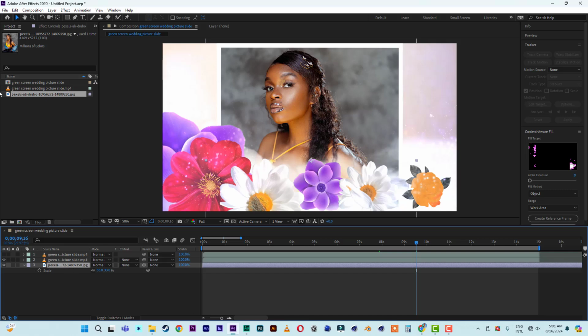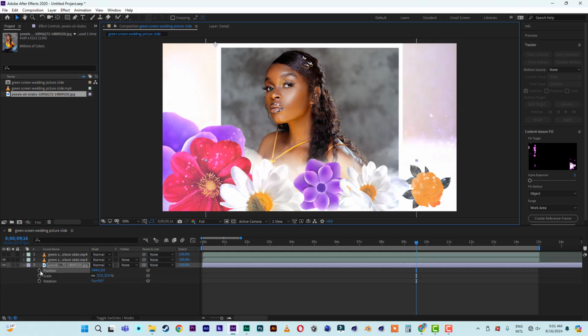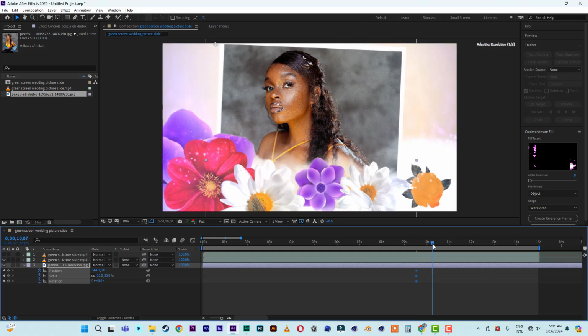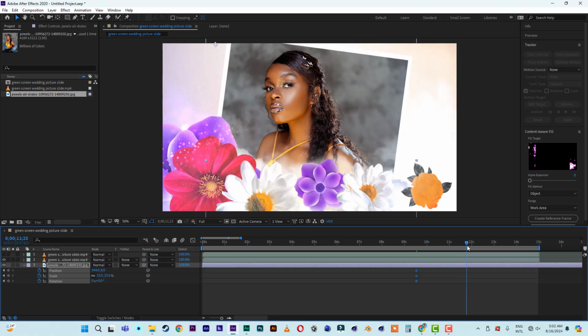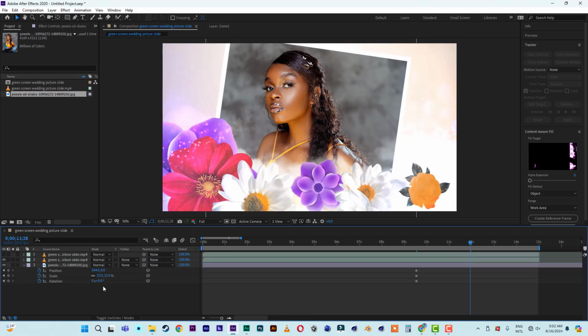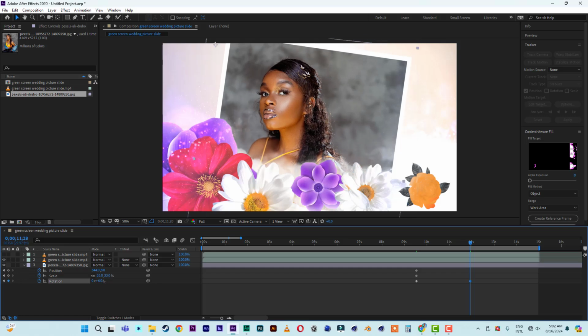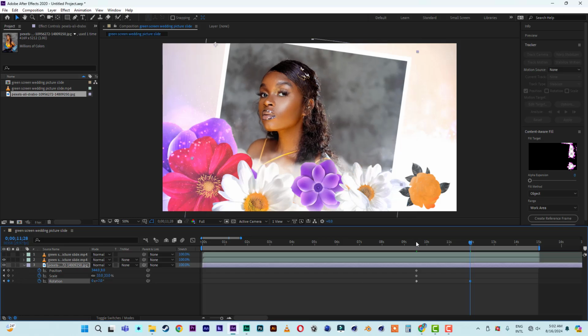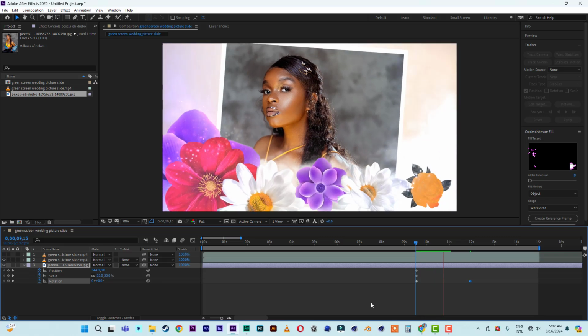What I'll do is move the anchor point to maybe the top here. Then hit S for scale, then hold the Shift key, then P for position, then rotation. So the three. I'll set a key on the three. Move the timeline to where the frame or windows land, somewhere here is okay. So I'll rotate it a bit, just a bit. So you have something like this. You see that?